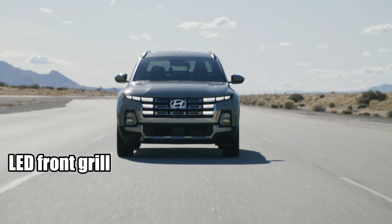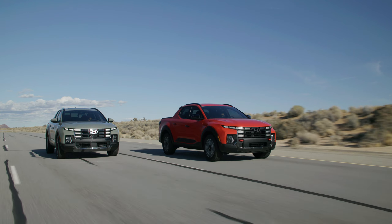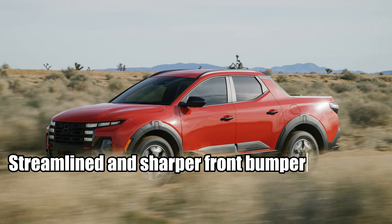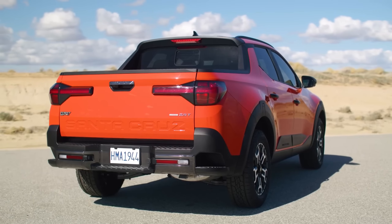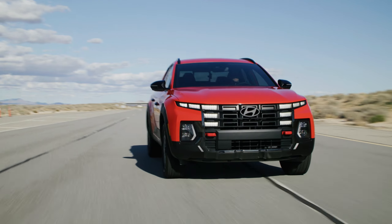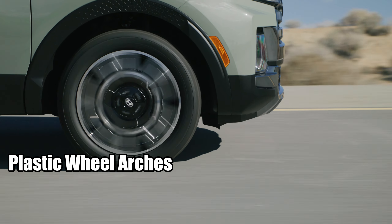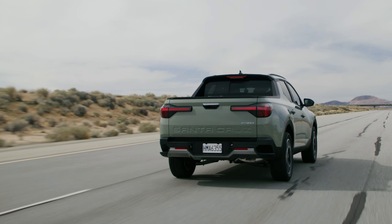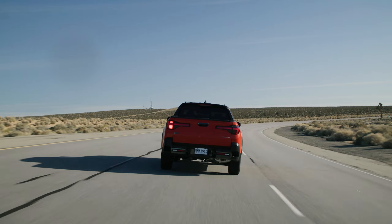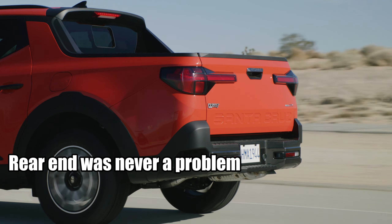Take the LED front grille, for instance. It's still there, but the lights have been reshaped into rectangles, lending the vehicle a sharper, more vintage appeal and a truly charismatic face. This is further accentuated by a streamlined and sharper front bumper, giving the vehicle a no-nonsense look that's a welcome change. Add to this the addition of two tow hooks at the front for certain trims, and you've got a pickup that screams ruggedness. The sides feature more pronounced plastic wheel arches on certain trims, transforming it from a mundane city pickup to a bona fide off-roader. The rear end has received a facelift too, albeit subtler, with minor tweaks to the bumper — and honestly, the Santa Cruz's rear end was never a problem to begin with.